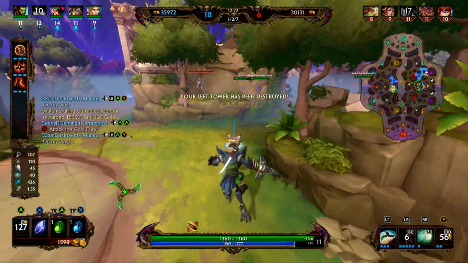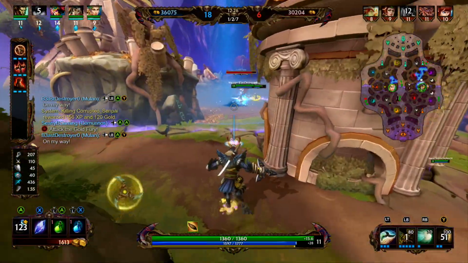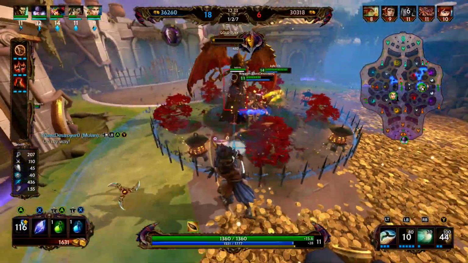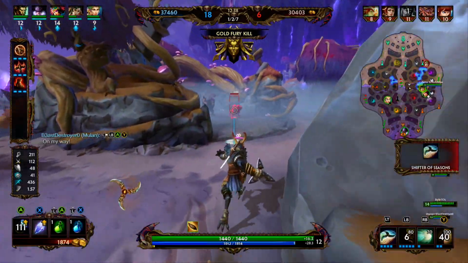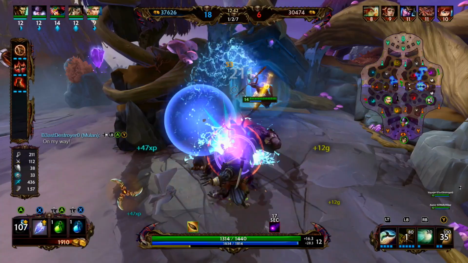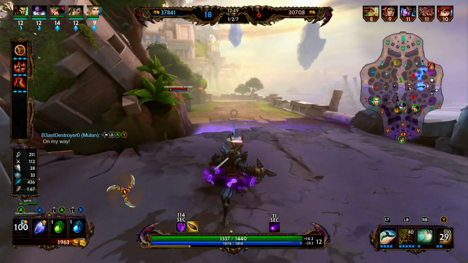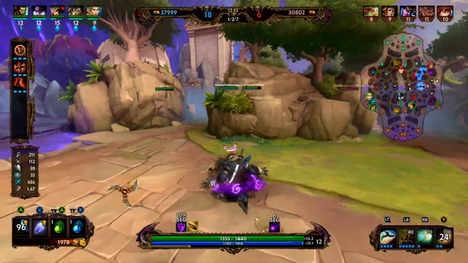Your left tower has been destroyed. Between the Mulan, the Awelix, and myself, we definitely should be able to get Gold Fury. Since we are invading their red and we kind of won the team fight, we knocked out their jungler, their mid, their carry, and their support all either died or got pushed back to base. So that left Gold Fury wide open. If it's just solo left, we don't even need to worry about it. That's a wide open Gold Fury. So we almost have enough money for Aussie. We need about 400 to 500 more gold.